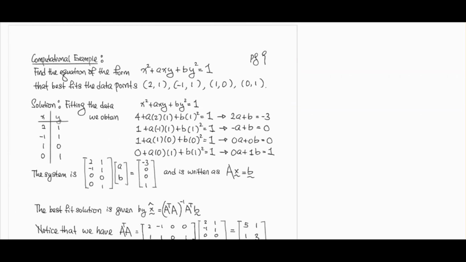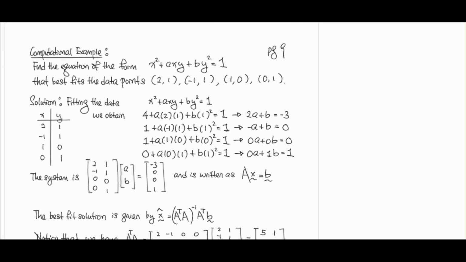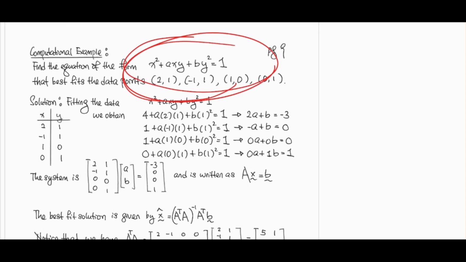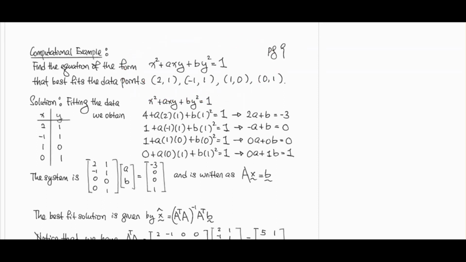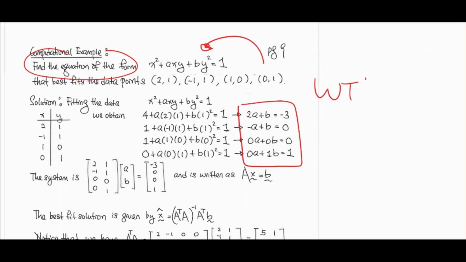This is the last example, a computational example. All right, so again, if you first look at this, you will be like, wait a minute, this is not a linear equation. Well, we are trying to find an equation of this form that best fits these data points. So these are our data points. These are our x, y coordinates, okay? So when you substitute into our equation here, you will see that we have a linear equation in A and B, right? Not in x and y, but in A and B. So what do we want to find? We want to find our A and B so that this will best fit these data points, okay?